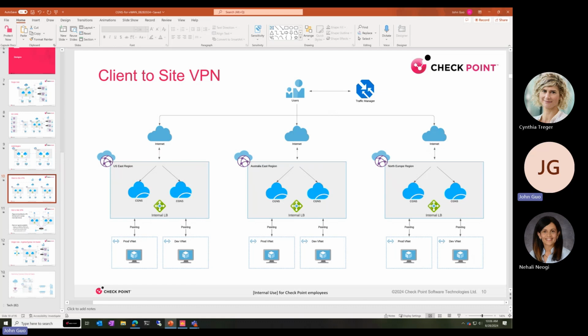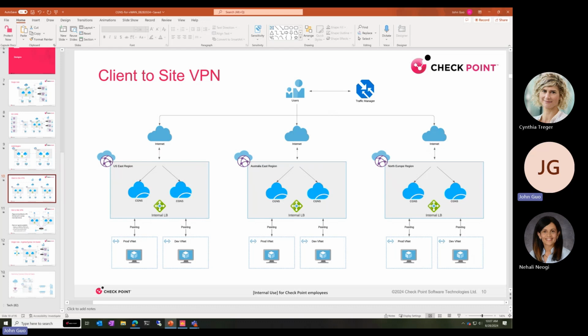And actually, we made it much more scalable by integrating with the Azure Traffic Manager. Essentially, how this solution works is we add all the regions, all the CloudGuard Gateway public IP addresses to the Azure Traffic Manager, and the Traffic Manager has the ability to monitor our security gateways, right? So obviously, doing the ping test, doing the port monitoring, making sure that when a user is connecting to, let's say, US East, for example, the gateway is available.